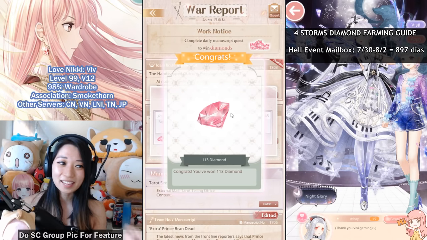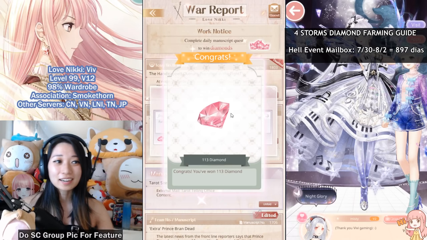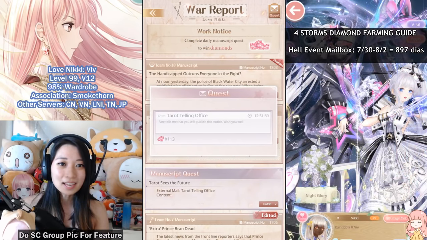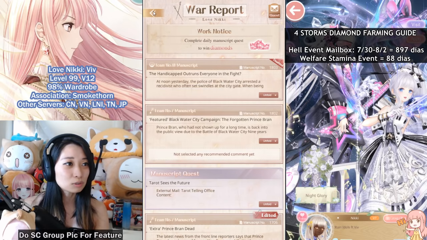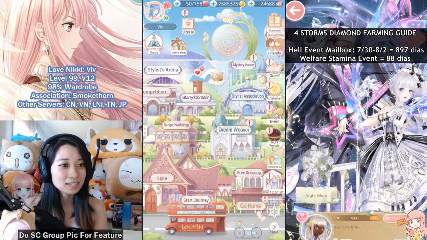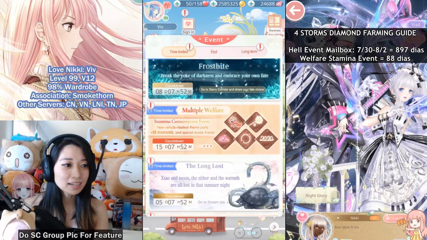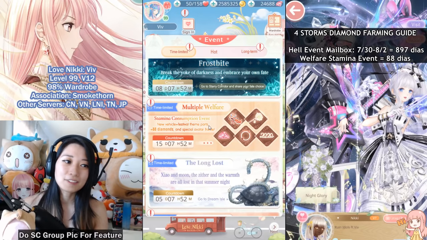Remember to come back here every single day for the entire duration of the hell event to claim your free diamonds. And up next, it's going to be a welfare stamina event. So where do you participate in that? If you head over to events, go to time limited, multiple welfare, none.